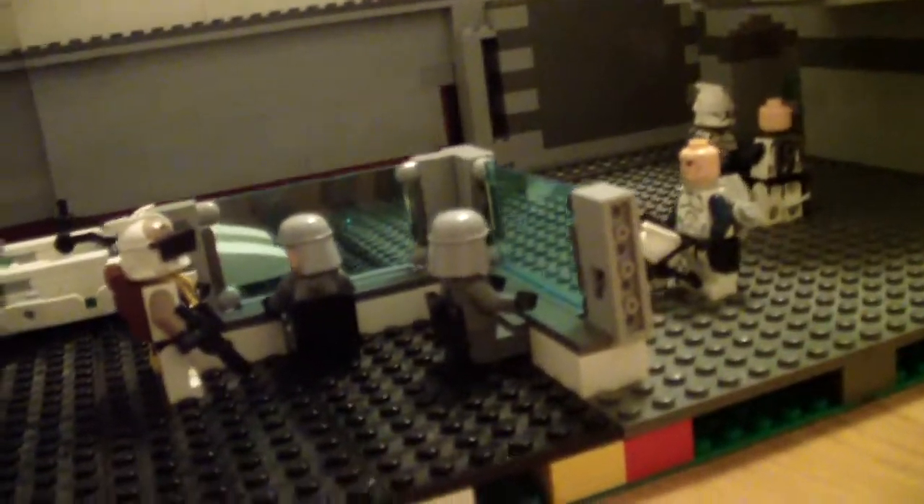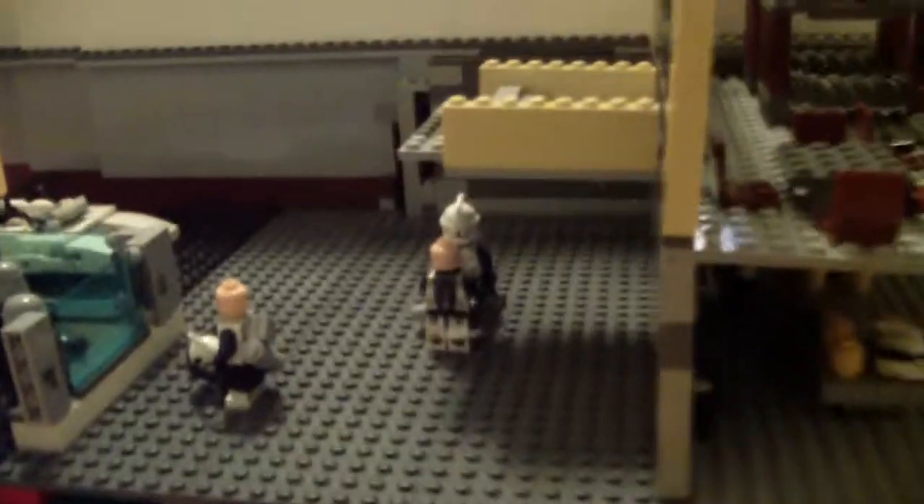It's big for me, but it's small for YouTube — this base. It's four green base plates, so that's pretty small. But for me it's quite large. The good thing about building small bases is that you can learn to fit a lot of stuff into a small space and still make it look okay.